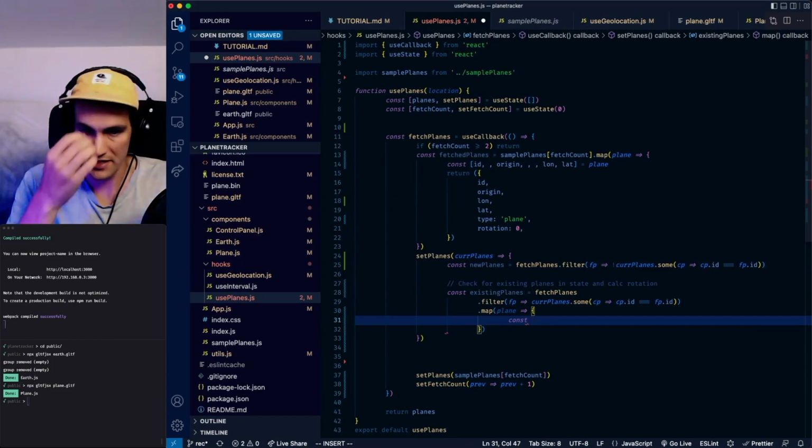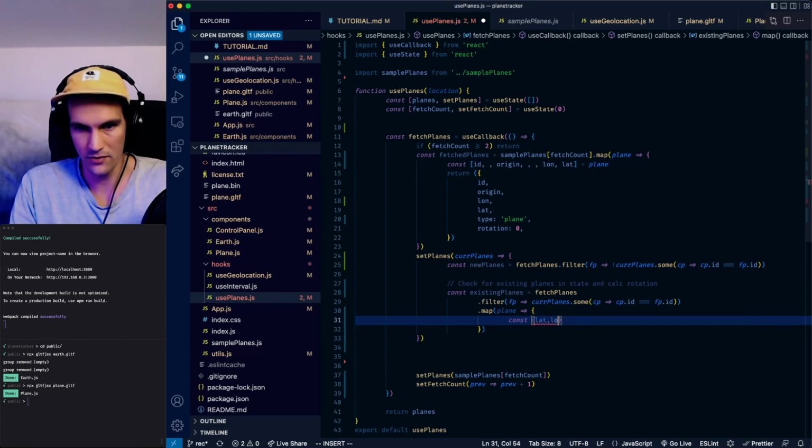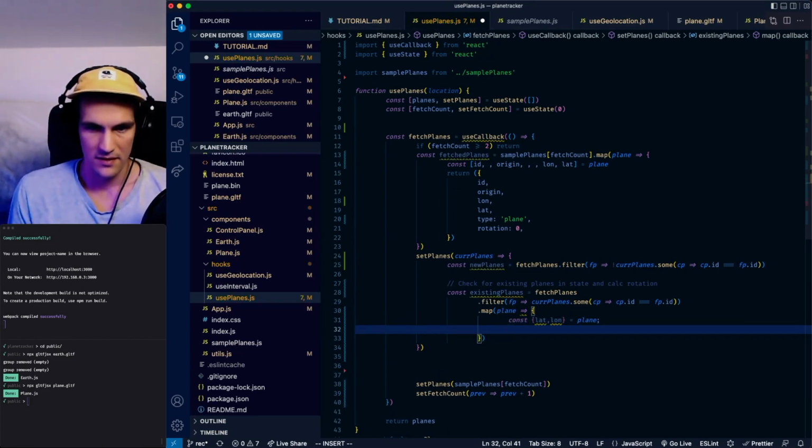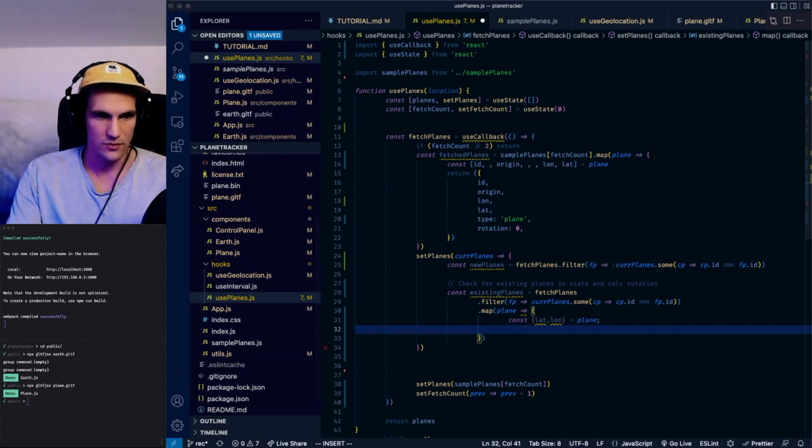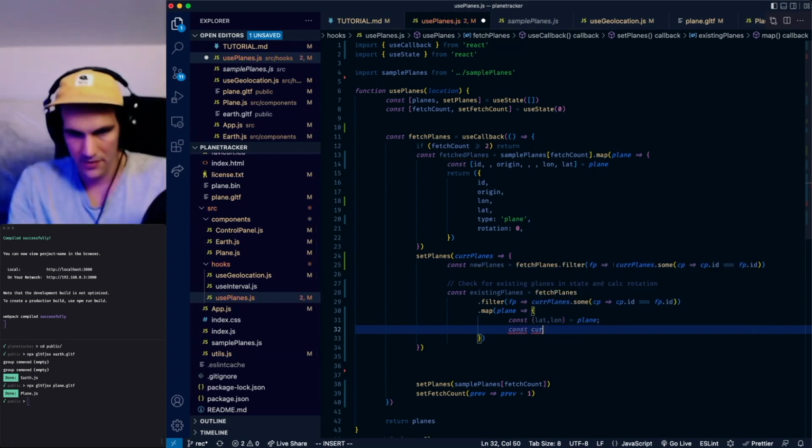So this is our fetched planes, which means that this is the latest lat and lon. So we also need to know the previous value of lat and long. So that we can do like this, current plane.